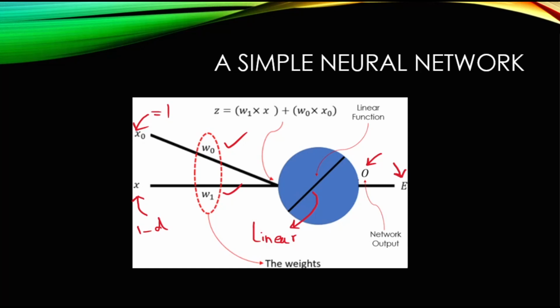Now, one thing that I need to mention here is with respect to that letter Z, the symbol Z, that's an important one because as you notice, W1 is multiplied by X, and W0 is multiplied by X0. Remember, X0 is always equal to 1. That's the bias unit. So by this multiplication and then summing the results up, we get this Z. So this Z is nothing but the input to your neuron, and O would be the output from that neuron. And because it's a linear unit, O and Z will be equal, okay? And you can think of Z as a linear combination of the input and the bias unit using weights. Last but not least, this Z has a name. It's also called the activation, because it is what the neuron receives so that it could get activated and produce your output, right? So this is our simple neural network, okay?